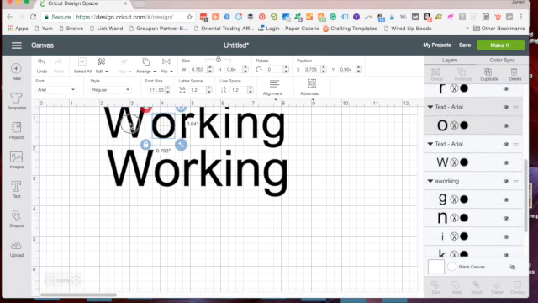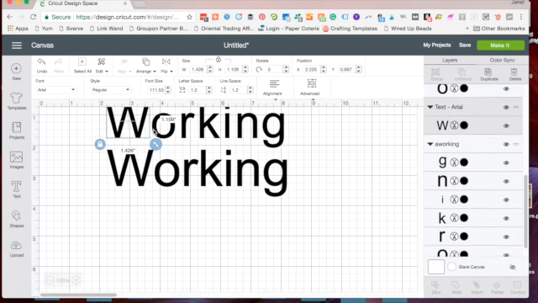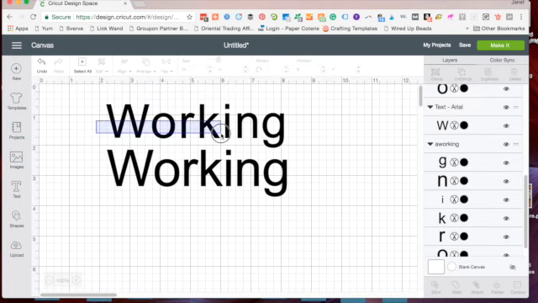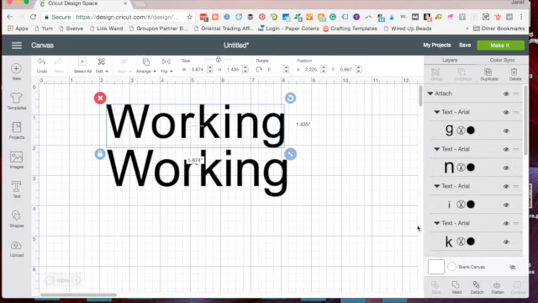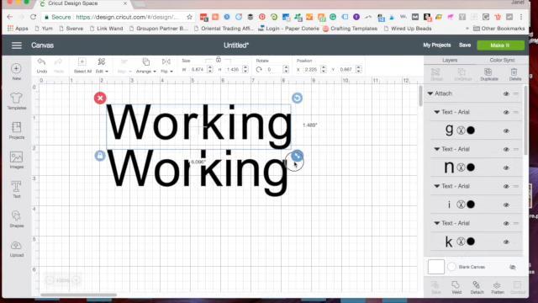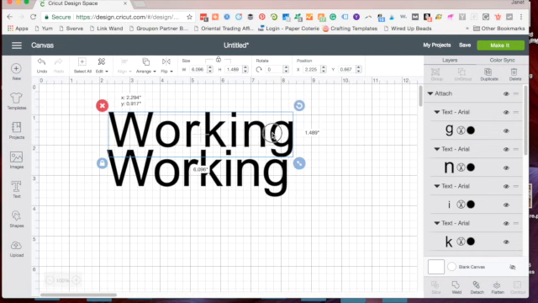You can see that they're contained in their own boxes, and that's why they don't place them as close to each other as possible. Once this is done, we select all the letters, and then we're going to attach them, and it becomes one word again instead of the individual letters. We can adjust the sizing here just to double check to see how close it is to the one that I made in Adobe Illustrator.